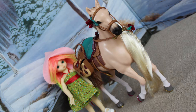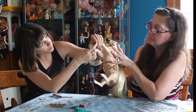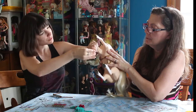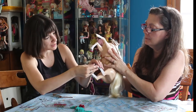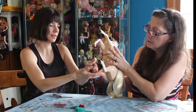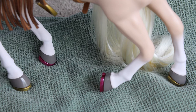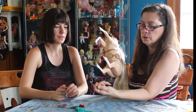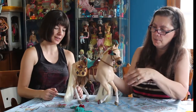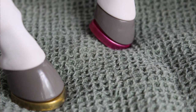She comes with changeable horseshoes. There are molded horseshoe marks on her hooves — you just put the horseshoe in like so. We want to show variety with different colors. You have to put them on the back so she's not uneven. It's a pliable plastic that molds a little bit. She can still stand with them on — it's totally adorable. You get two different colors, four of each color, for a whole set of horseshoes.